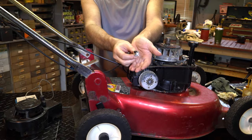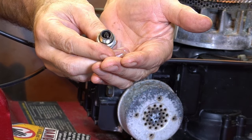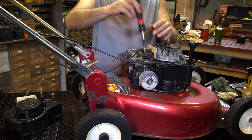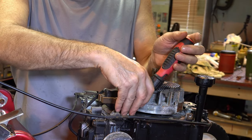All right, I pulled the plug. Plug looks decent. All right, we'll give it a quick clean. But she was running okay when she was running. We want to tighten this up, make sure it's tight. That's the intake tube. A little loose. They usually are.